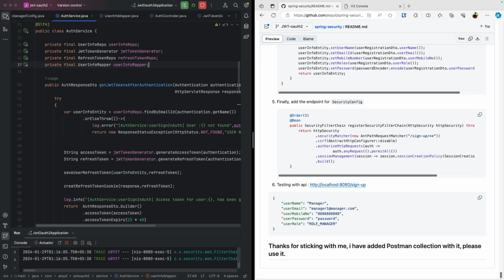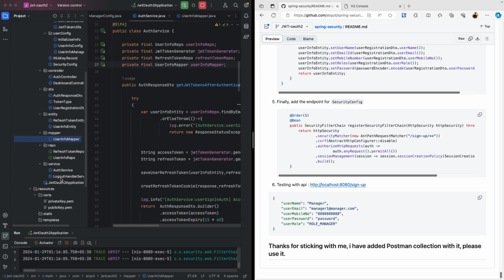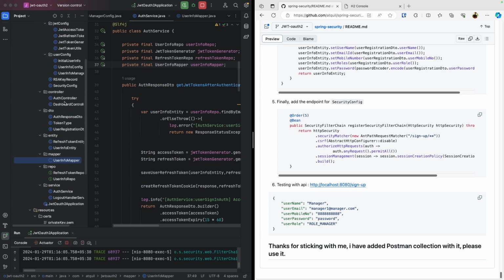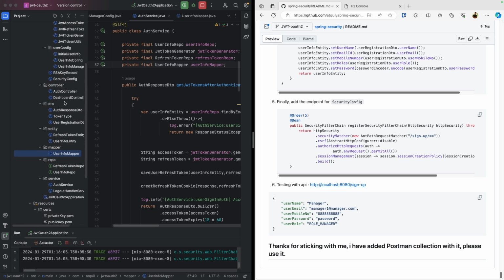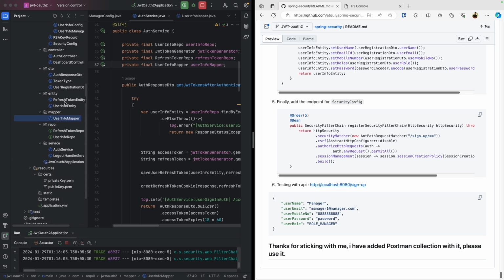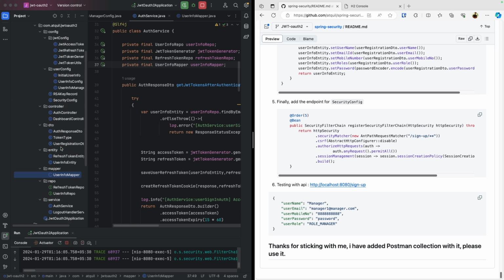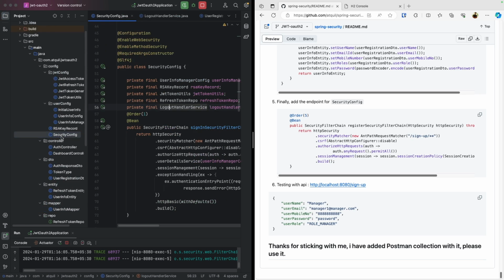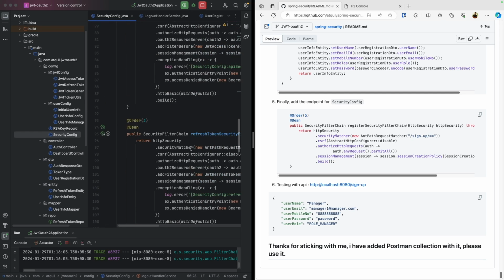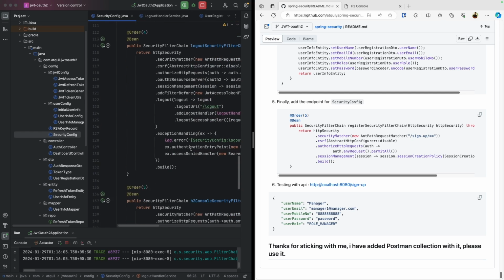Now in the security config, you just need to say that if somebody is signing up, don't check anything, because you will not have either the access token or the username and password or anything like that, right? Because you are just creating the account. Okay, let's go at the bottom.